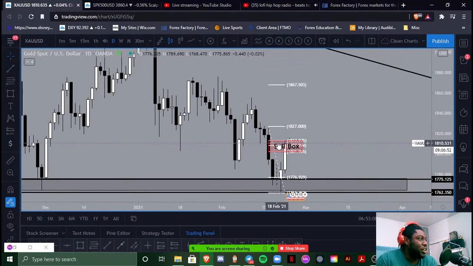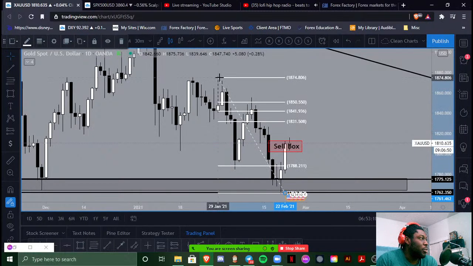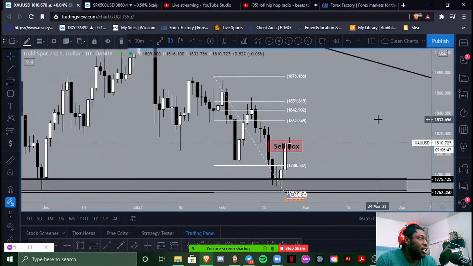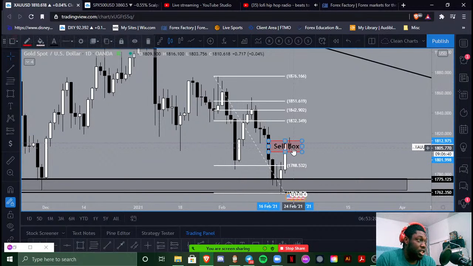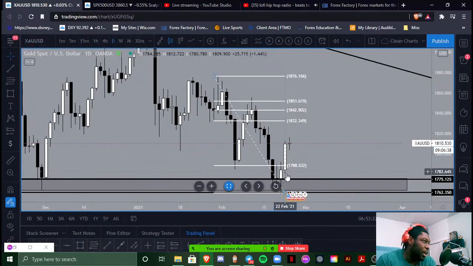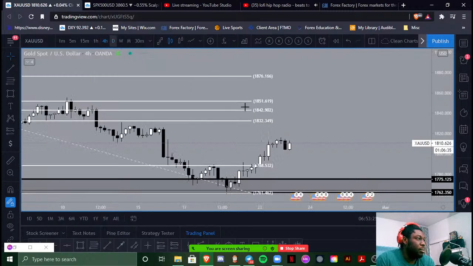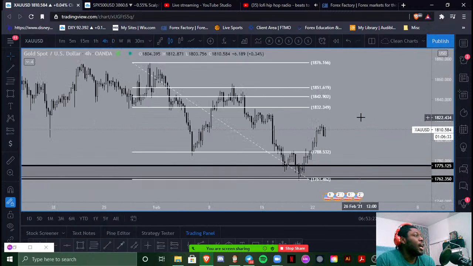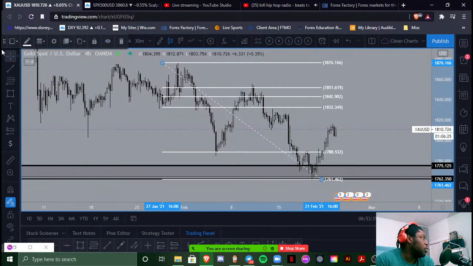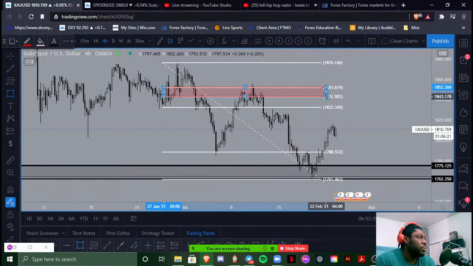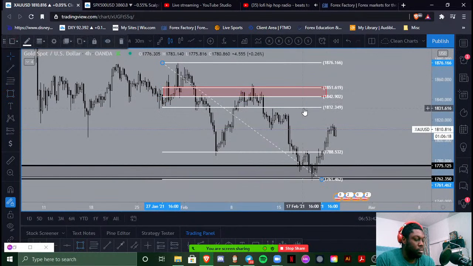I'm not going to necessarily try to get into a sell right now because I actually would rather see price come up to like the likes of 1842 and then maybe look for a possible sell. But we'll see how things play out. If this does end up dropping, then it's going to go back to my entry and probably stop me out before continuing to the upside, which I'm not against. That's why I'm taking profits now, and then I'll look to see if this drops, then I'll get back into it later on, you know? So I'm just gonna go ahead and draw a cute little zone right here, and then I'll pay attention to it later.